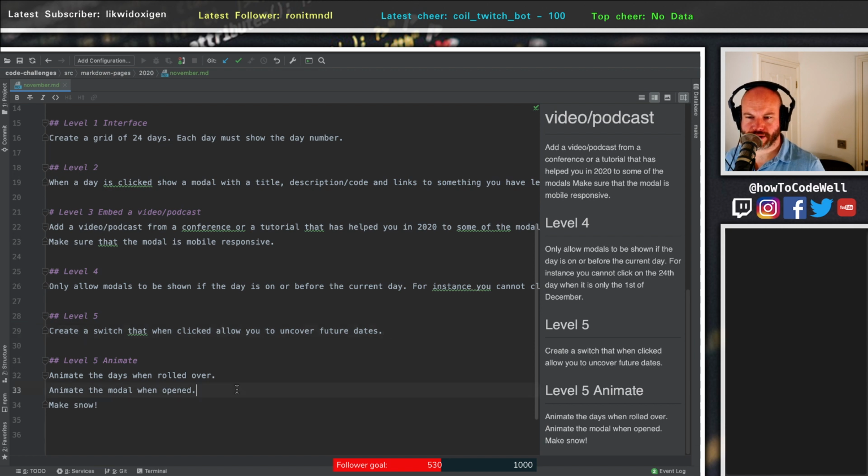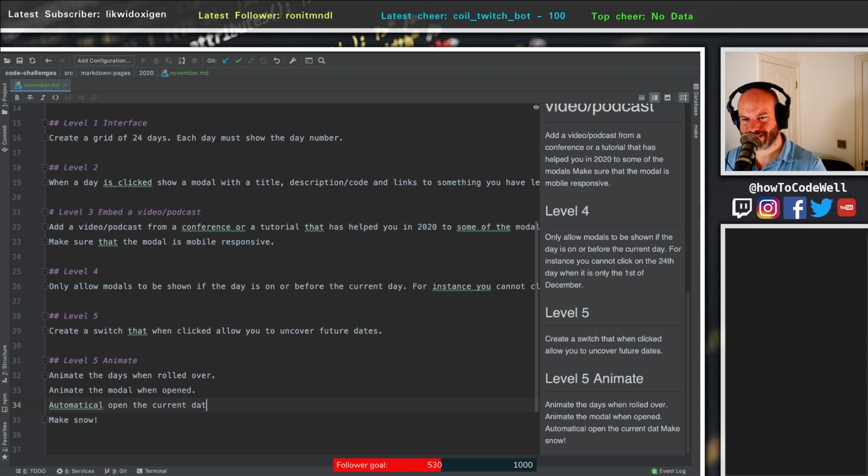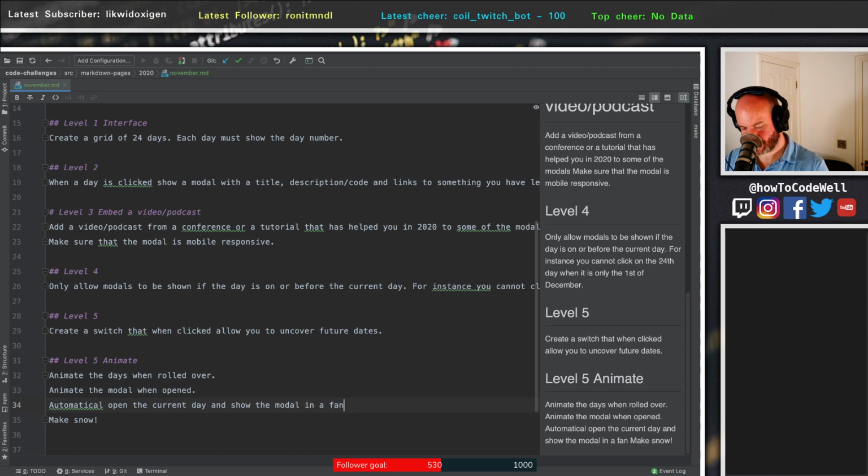Okay, and so we're going to make it snow, but I also want to automatically open the current date, the current day, and show the modal in a fancy animation.